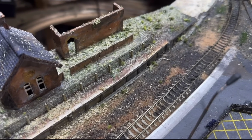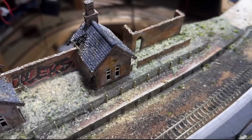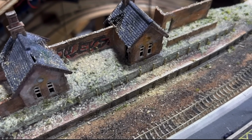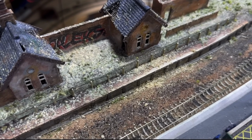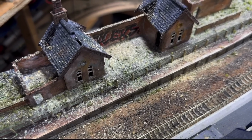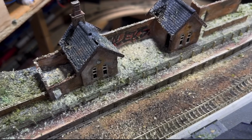So you can see that we've got a little bit of plant growth, which we've got a big lump stuck to the building there. And even it's gone all over the roof, but never mind, I can brush that off. So what I'm going to do now is look for debris, and I'm going to take some strips from the 3D printer. What I mean by that is when the 3D printer does a print, it usually draws a line down the side, and obviously I just take them off and throw them away.